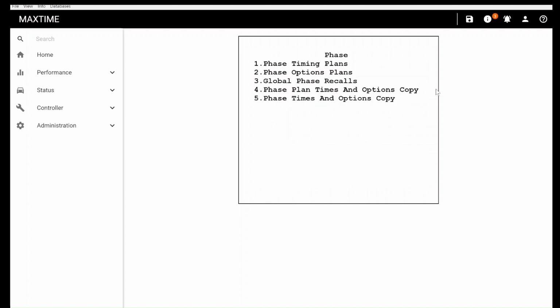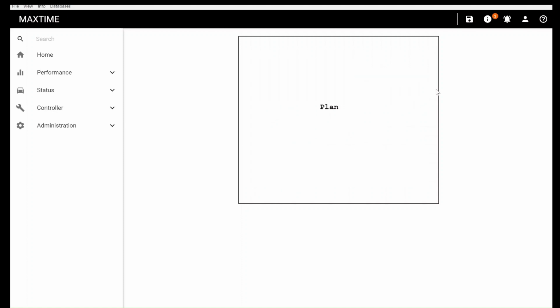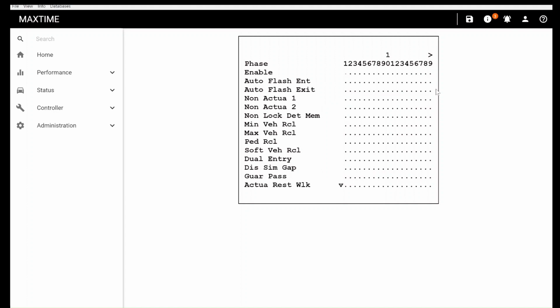So we're going to hit escape. Now we're going to go to 2, enter. So none of my phases are enabled. We're only doing 1 through 8. So we have to hit yes or no, or in this case, I'm using a keyboard since I'm on the emulator, so I'm just hitting the equals or plus sign. You can hit minus. It does the exact same thing. You can do plus or minus. It's just an entry key is all. So now I've got 1 through 8 enabled.